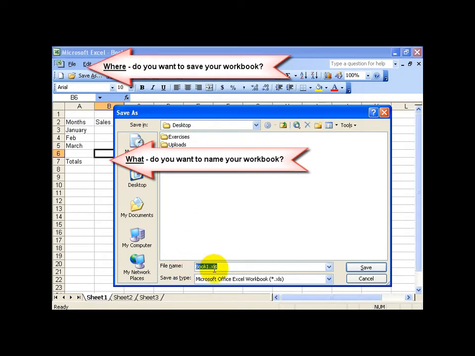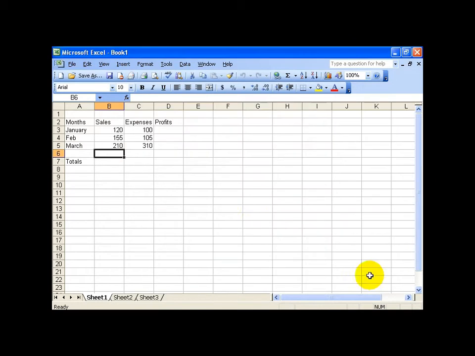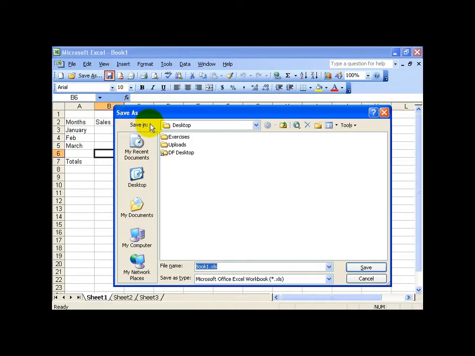And then what's the name I want to give it? I'm going to click Cancel here because I clicked Save As. I'm going to click Save, and what I said again, it's going to perform a Save As because the first time you save anything, Microsoft doesn't want to name your documents for you, Book 1, Book 2. Basically, it wants to give you that chance to name it.